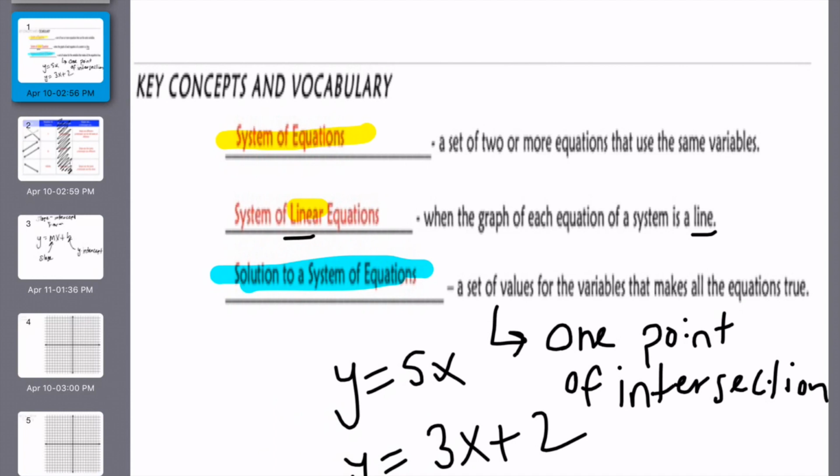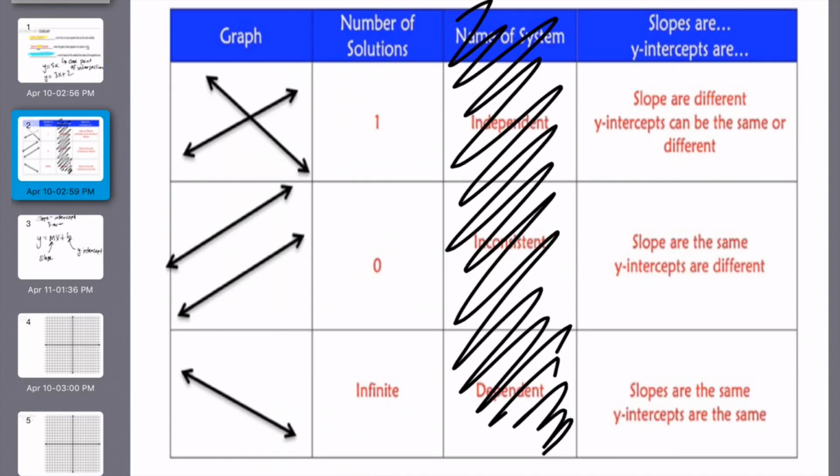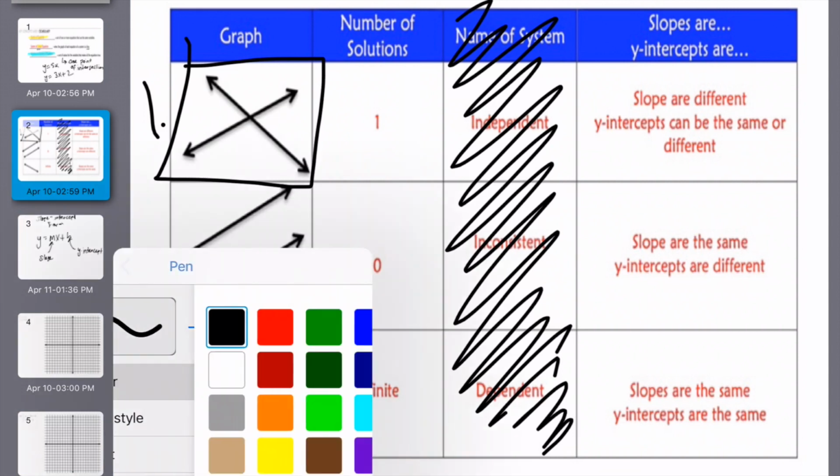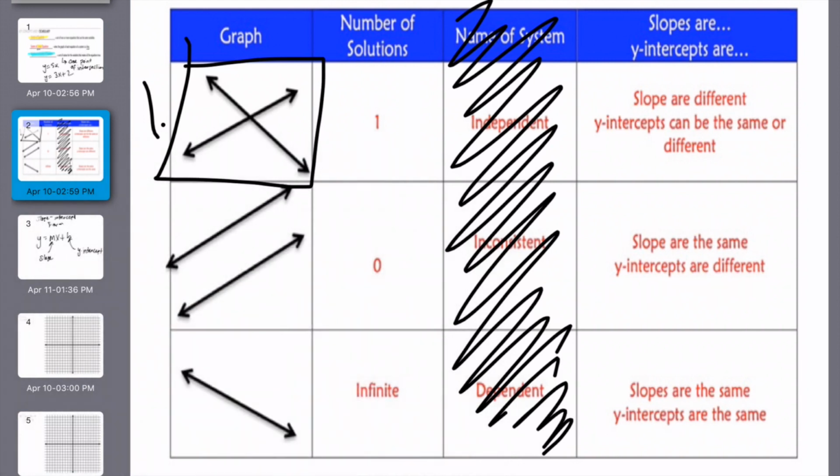However, if we look here at our next slide, there are different times where we have different numbers of solutions. So let's start with this first graph right here. This is commonly what we're going to see. Two lines that intersect at a certain point, and let's just make that point a different color. Why don't we go with red? It's going to intersect right there. The number of solutions is 1, and I would just have to state what that point is, okay?